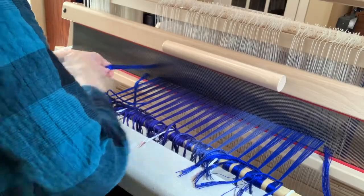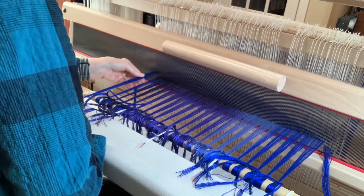The warp is tied in small bundles to the apron rod.